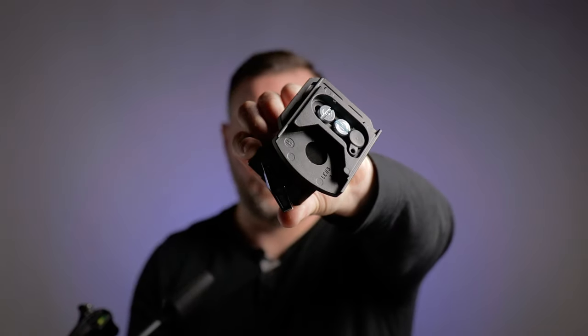So sitting on top of that platform is my Manfrotto 808 RC three-way tripod head. It's pretty simple. It's just the pan and tilt style instead of a ball head because it provides a lot better control with such a heavy camera, just doing one axis at a time. It does have a quick release plate, which is far bigger than your normal Arca Swiss style, and it mates up with my monorail tripod adapter really well.